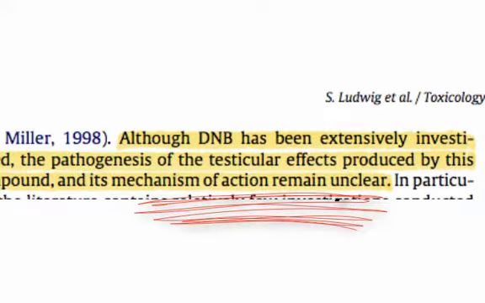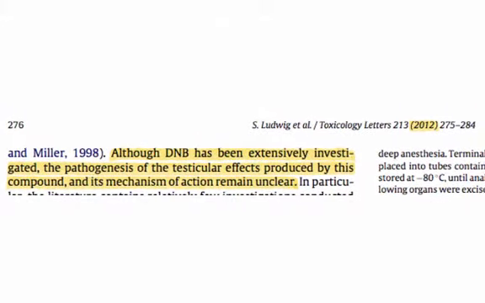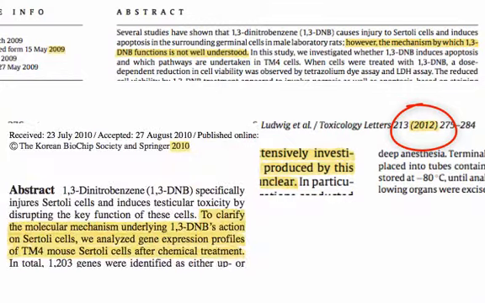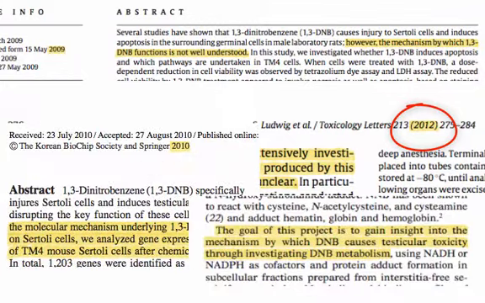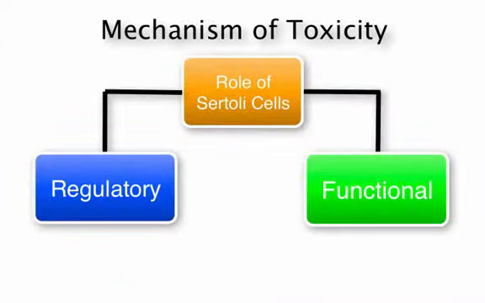The mechanism of toxicity for the toxic metabolites of dinitrobenzene is not well understood. Numerous papers, some published as late as 2012, indicate a lack of knowledge of the toxic mechanisms. Most publications examine the toxic effects of dinitrobenzene rather than the underlying functional and regulatory mechanisms causing those effects. Examining the effects of toxicity can give insight into the mechanism. What is currently known is that a metabolite of dinitrobenzene causes apoptosis in the Sertoli cell. We should be looking for a mechanism that would cause target destruction or dysfunction that induces apoptosis.